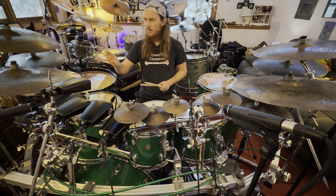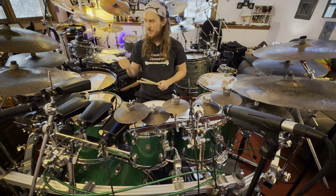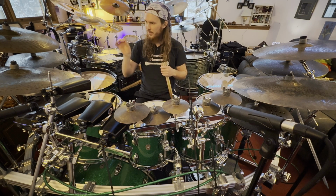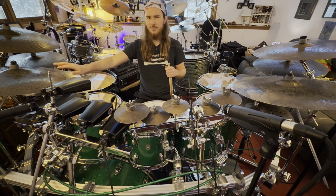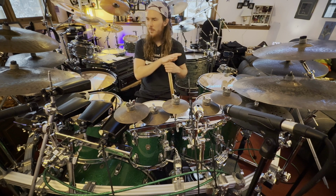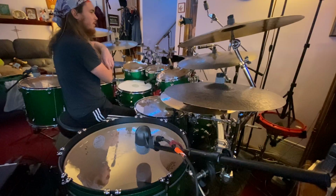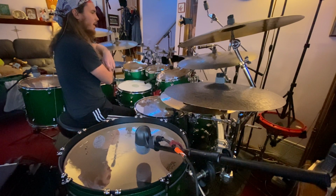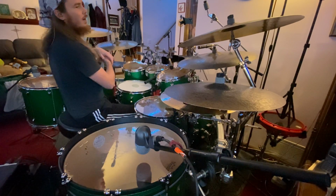Especially this cymbal, I love the smoke that you can get out of it. If anybody is looking to get a darker sound, more of a jazz-inspired sound, I would definitely recommend the King to them.